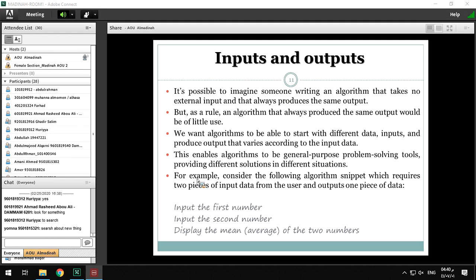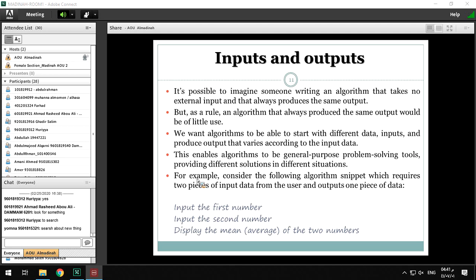Input and output: it is possible to imagine someone writing an algorithm that takes no external input and always produces the same output. But as a rule, an algorithm that always produces the same output will be of little use.